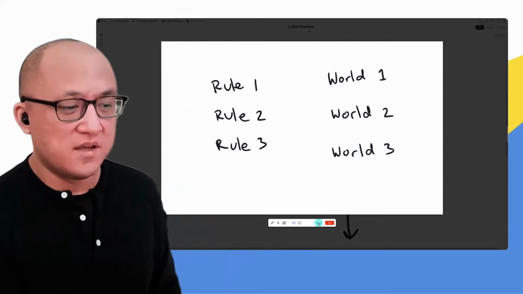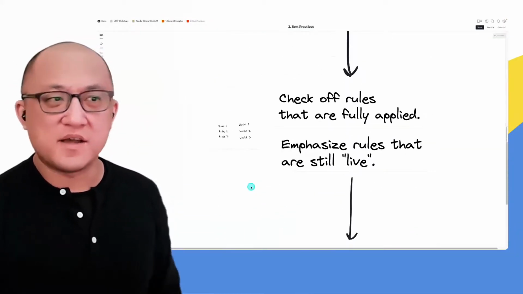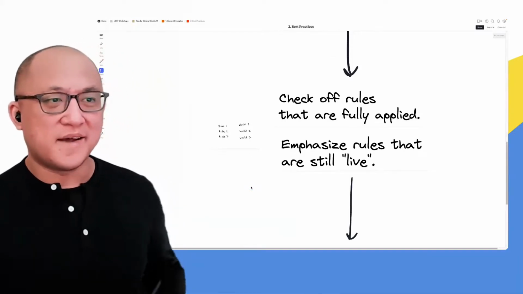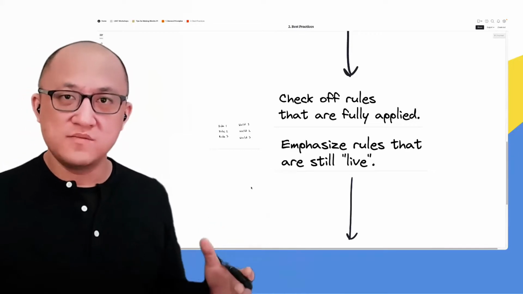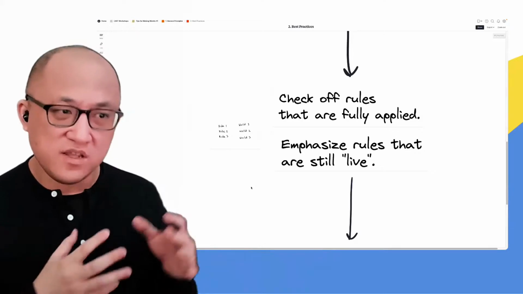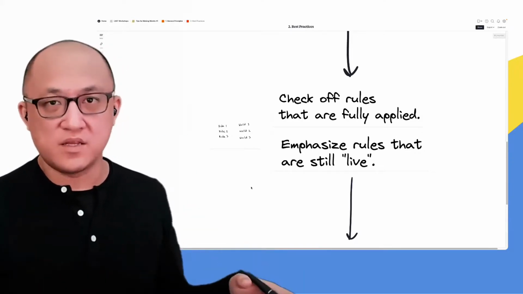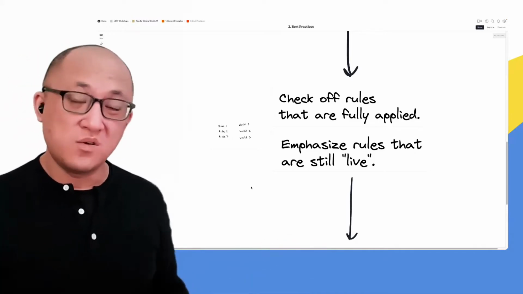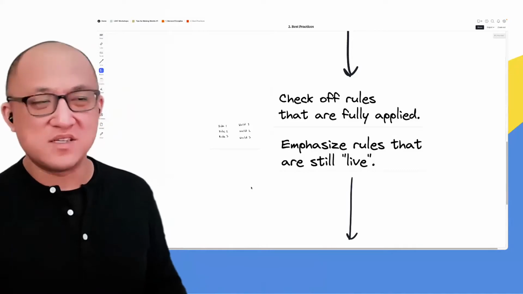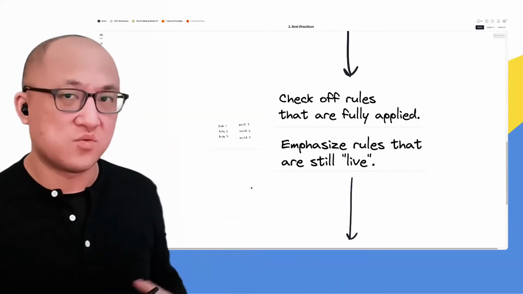All right. So a couple of other things that we'll go through, and I'll go through this quickly because we'll apply it to some games. Once you've determined that a rule, you've already applied it to every world, then it's done, right? If you know what's going to happen with that rule in every world, you don't have to think about it. So just check it off. Sometimes some people like to cross it off of their rules list. I don't like crossing things off because, as I mentioned before, sometimes there will be questions where you need to go back to the initial rules.